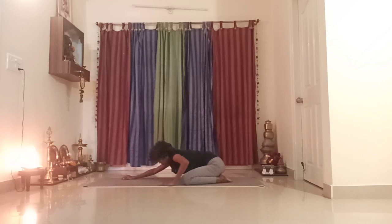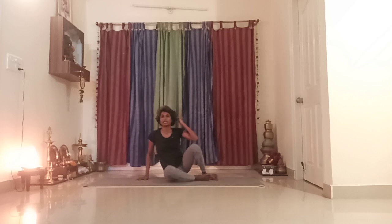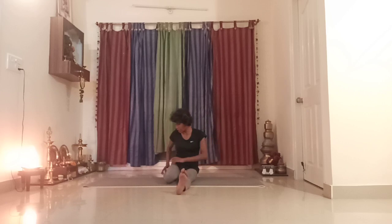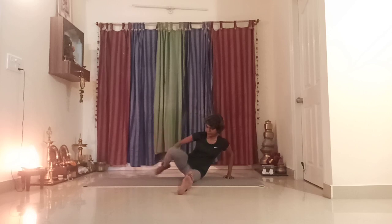Exhale out fully. Let's come down to seated. Stretching both the legs in front of us. Let's bend the right knee and bringing the right foot outside the hip. So take your time. If this is uncomfortable, then feel free to bring the foot closer towards the groin. We'll bend the left knee. So both sit bones are down, holding on to the left foot.